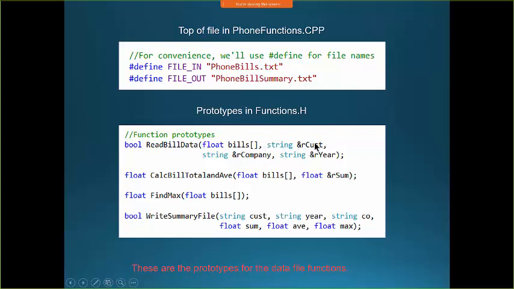And then how are we passing in customer, company, and year? What does this symbol mean in this context? Not address of, really. Here we're saying this is a reference, yes. And so we are going to get addresses, and this will be passed as a reference to the pointer. But remember, when we have the ampersand in the function prototype or the function definition, that's really saying, hey, I want this passed in as a reference.